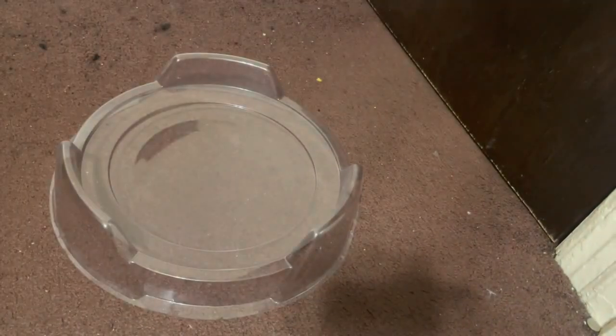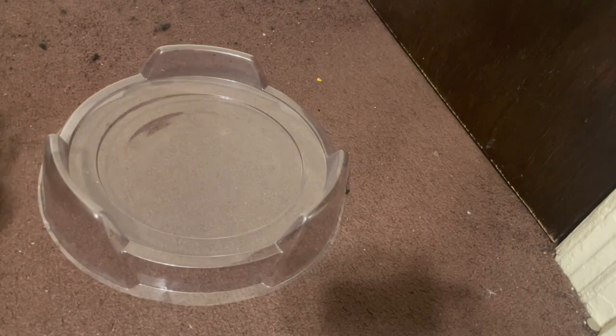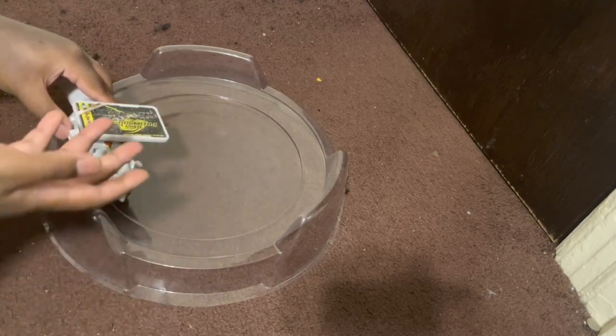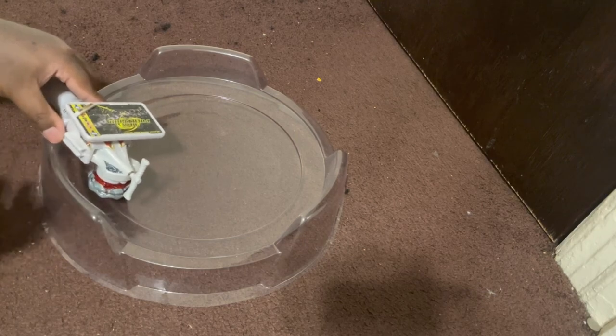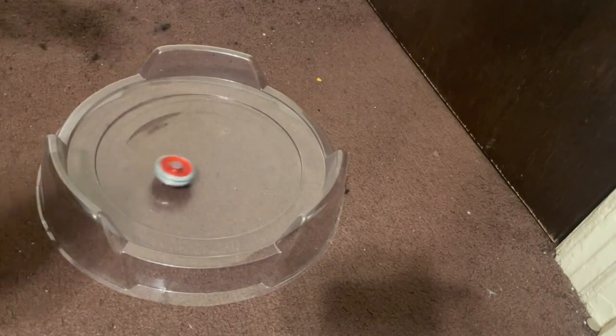It's not going right spin. If it goes right spin, I don't think it's actually good in right spin. It just loses. But in left spin, this shit is so broken. The way I do it is that I just hold it to the stadium and I just pull it. Because if I try to do it the legendary way, I'm probably gonna fuck my hand up. And I don't want that to happen. So yeah.